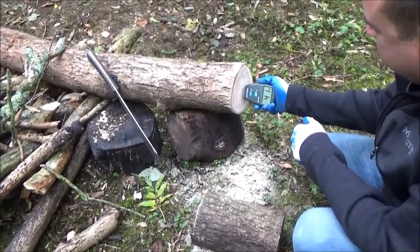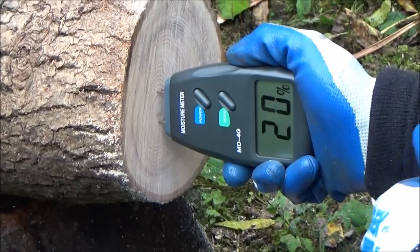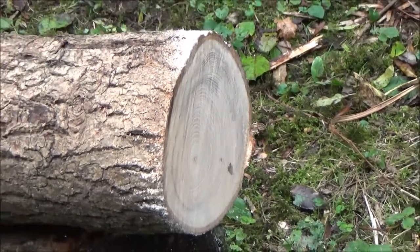What are you doing, Matty? I'm measuring how much moisture content is in the wood, and it's wet, very wet. 17. 42.